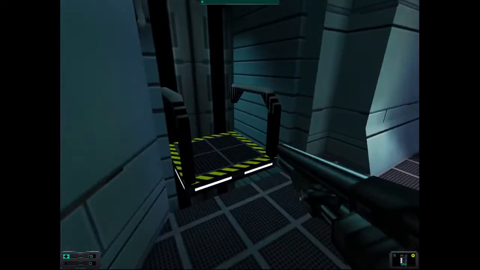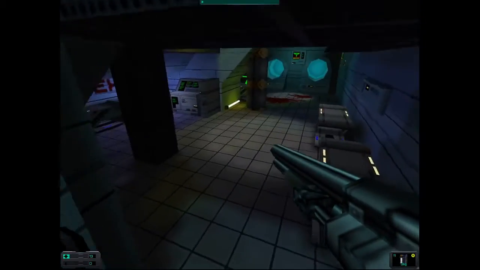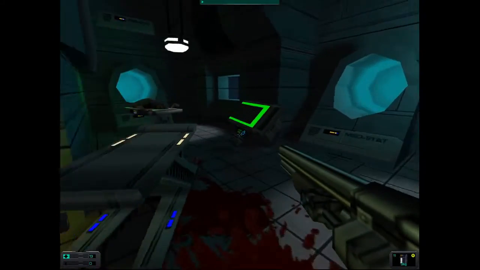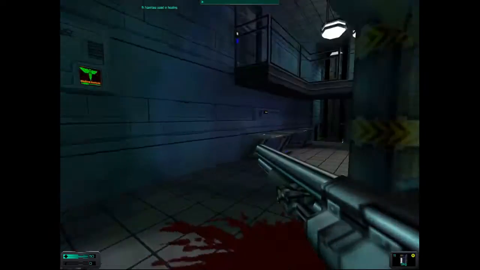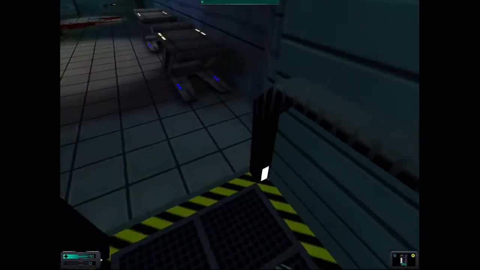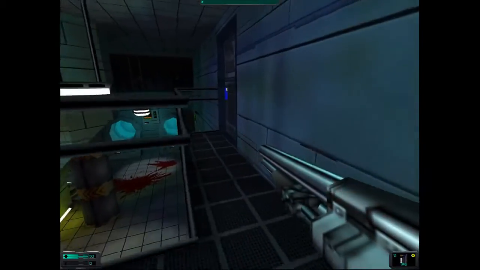Okay, there is one down there. Perfect. Okay, get that. And 5 nanites and I'm healed. Okay. That brief detour out of the way, let's head to Deck 4. Find out what Polito has in store for us next.